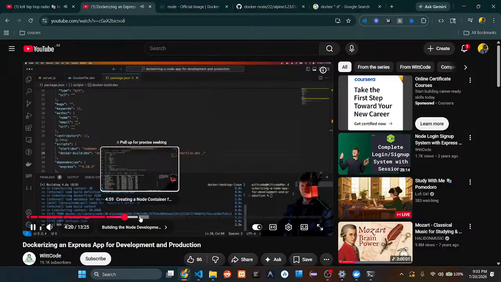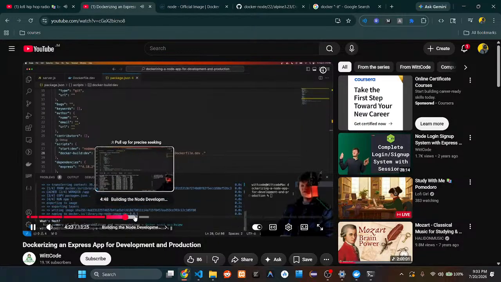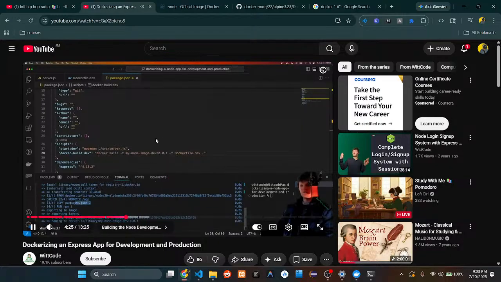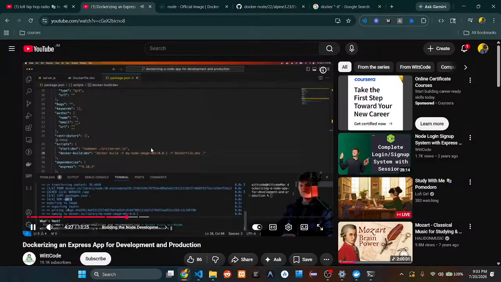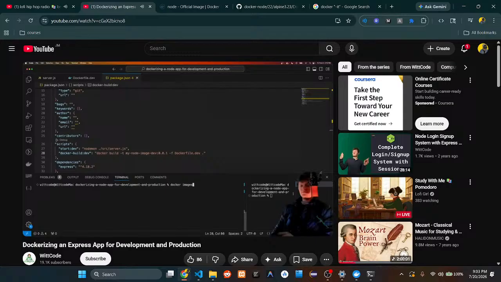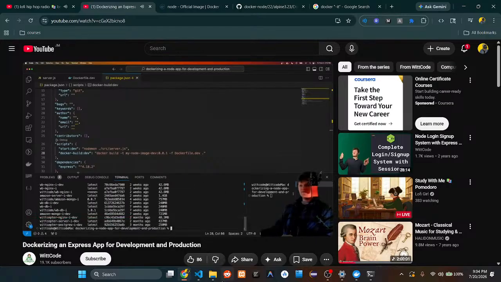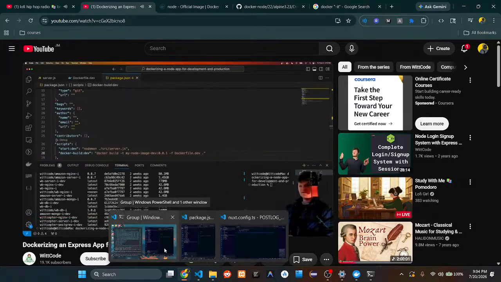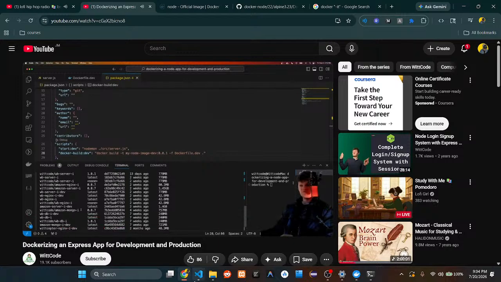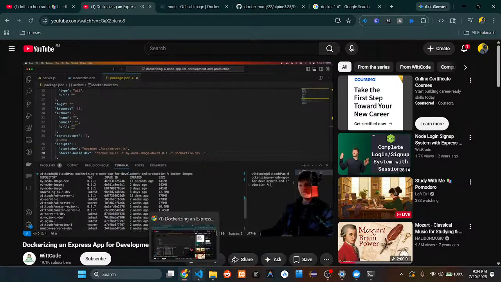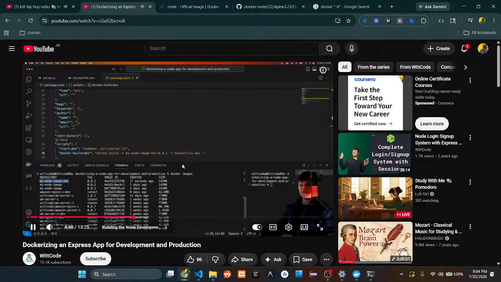We could see all the instructions in our Dockerfile being run. So we could see we're copying over our package.json, running npm install, and so on. So this basically indicates that our image was built successfully. And now let's check the presence of this image by actually running docker images. So this command lists out all these images. And of course, a lot of these are ones that I've been working on for personal projects, but the one we're interested in is this one here, my node image dev. We can see it right here.